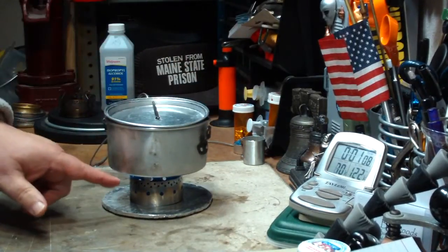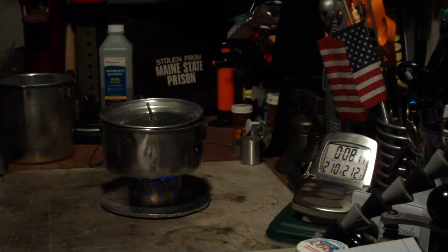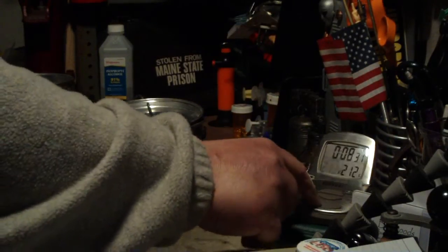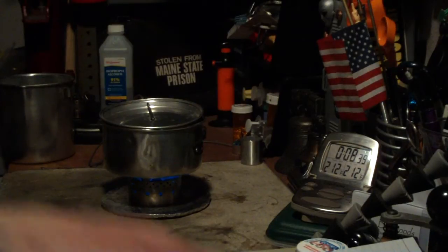Let's see where this goes. We're now three minutes into the test. The temperature is up to 140 degrees — really nice flames. I didn't put a windscreen on because there isn't any real breeze here. You can see the stove is really making a nice blue flame. There we have 210, 211, 212 degrees at 8 minutes 24 seconds — actually that's minus one minute, so it's 7 minutes 24 seconds.